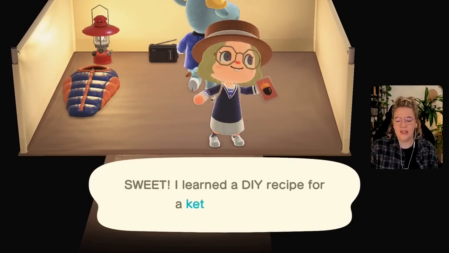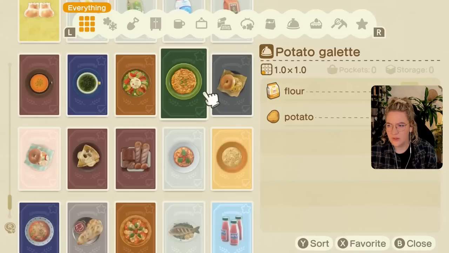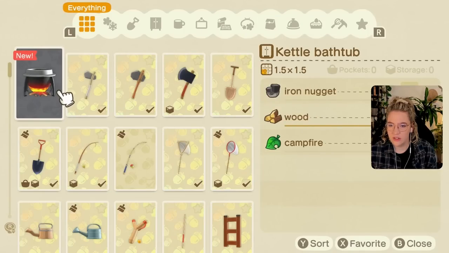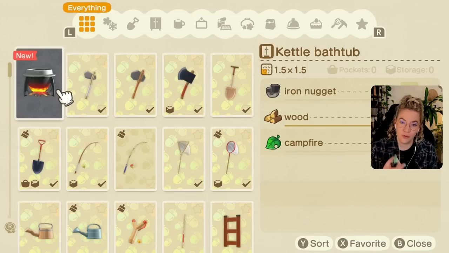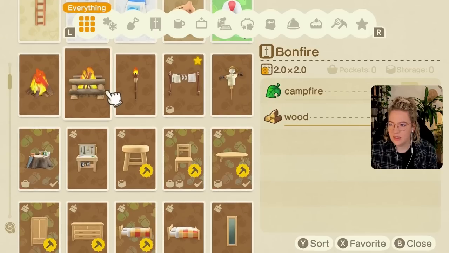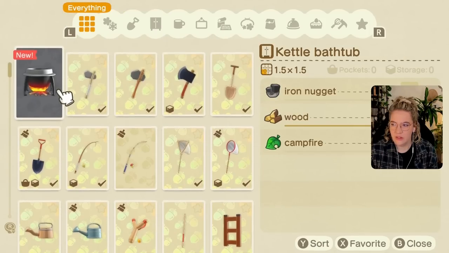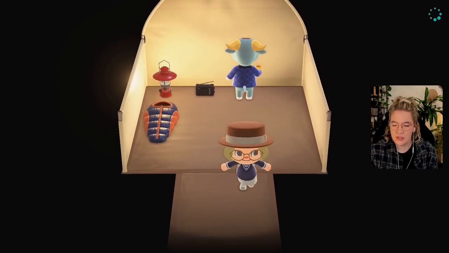Do you need like a... Oh no, wait, I think I might be confusing it with another one. Oh my gosh. You need a campfire? I hate the recipes where you need like a crafted item for that then. Okay, so wood, iron nugget, and a campfire. A campfire is this, and we need tree branches for that one. All right, well, it should be actually easy enough.